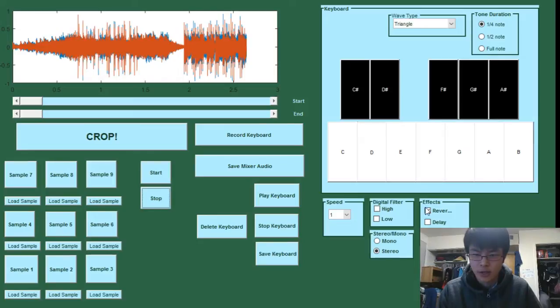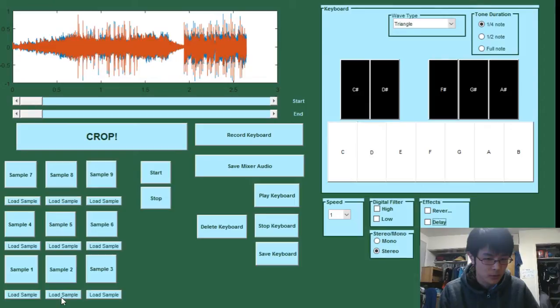And then we have delay, which will produce an echo. And also voice removal, which will remove all vocals from the audio. Go ahead and load another sample.